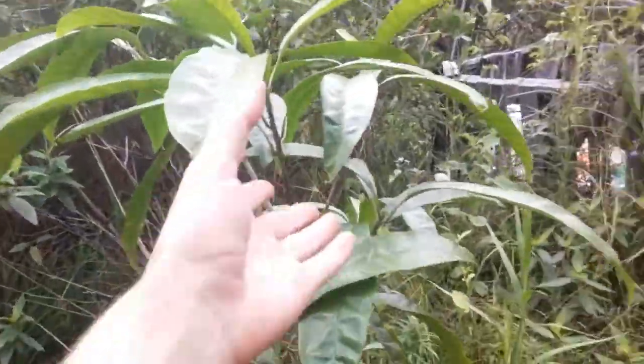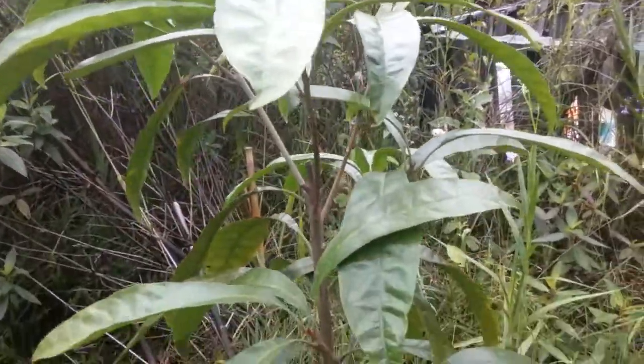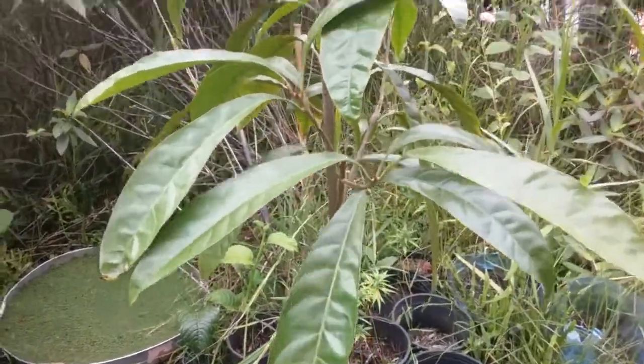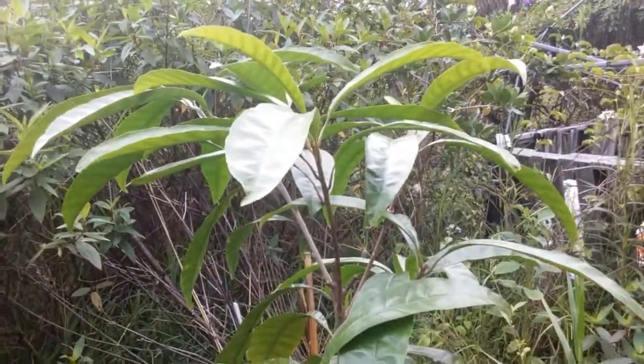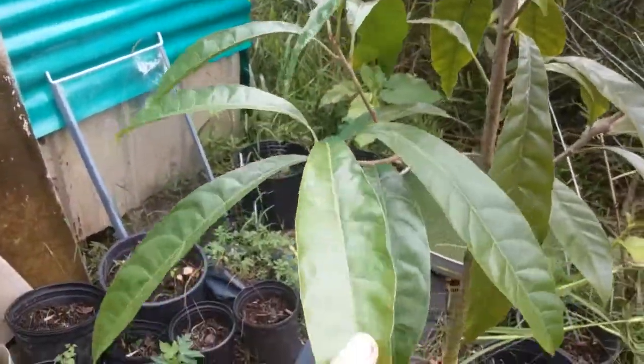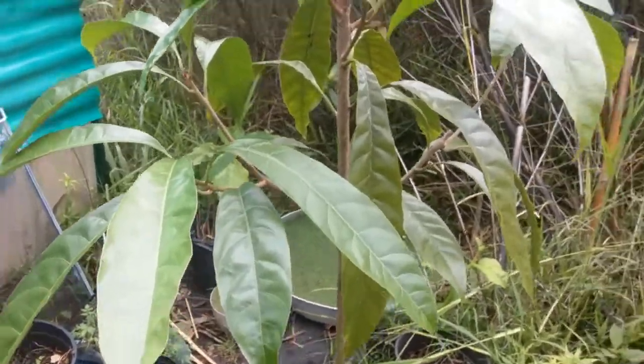And the last one I wanted to show you is something that I got this past week. Look at this big friend. So this is a canistel, or it's sometimes also called egg fruit or egg custard fruit. They're really delicious. They're yellow. They taste kind of like custard, and they have sort of a thick mousse flavor.